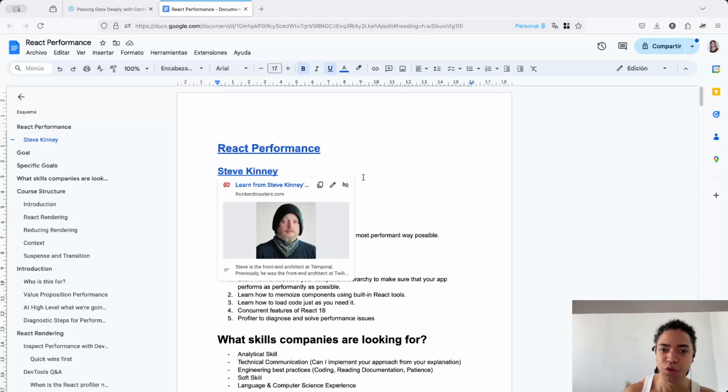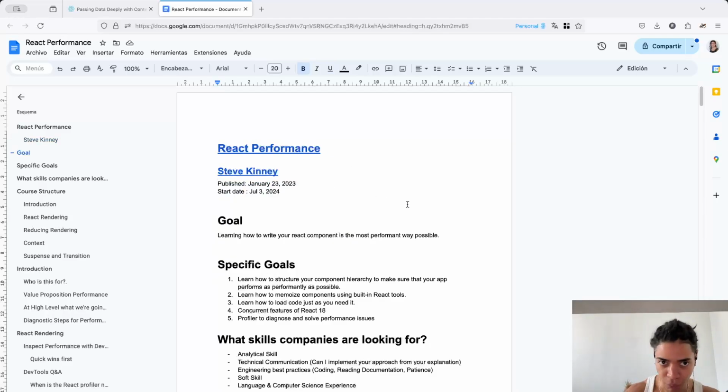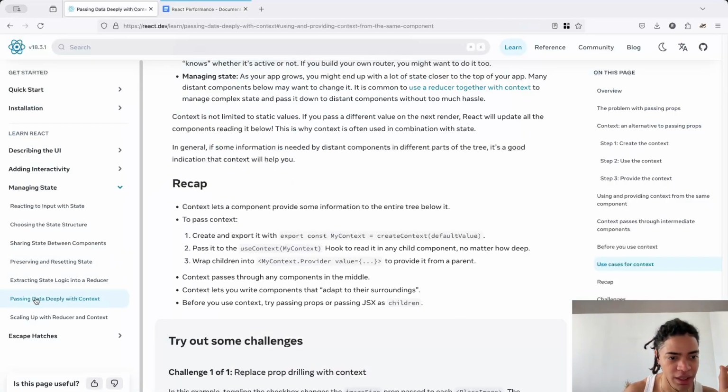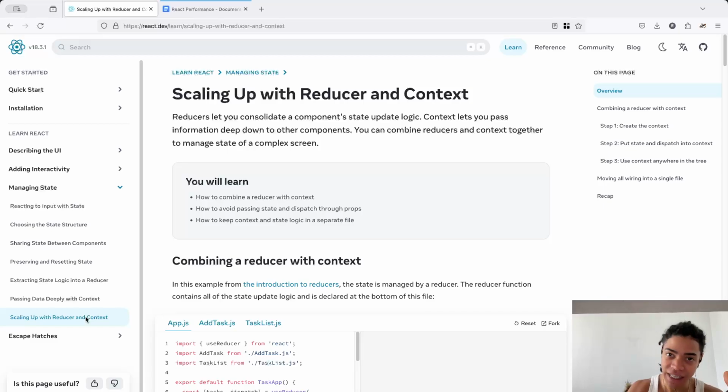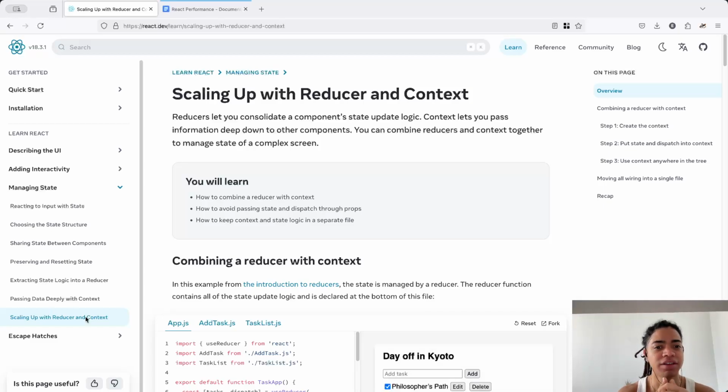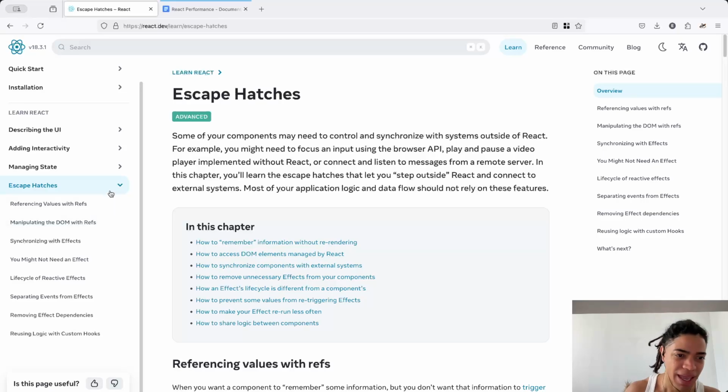So, in today's video, the entire reason of this is to look at this section of the learn topic from React of passing data deeply with context, and then how we can scale up with reducer and context as a way to move on to the next topic, which is escape hatches.